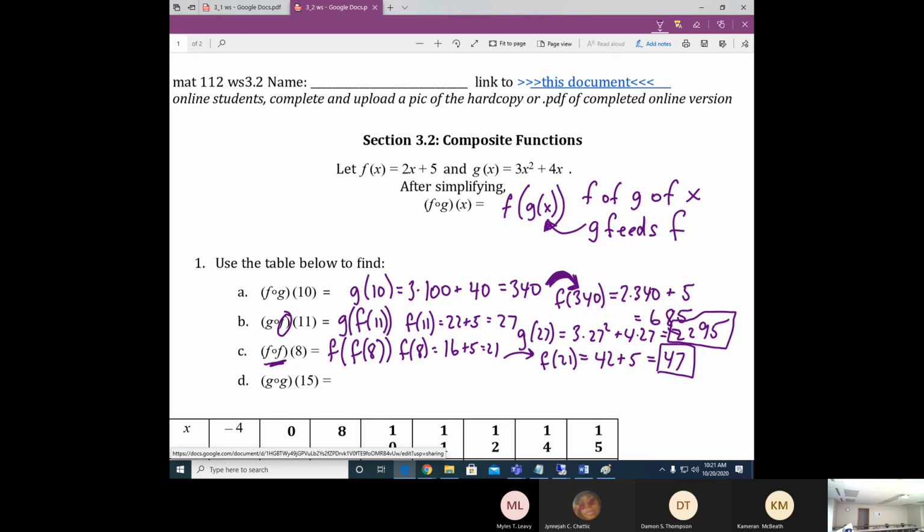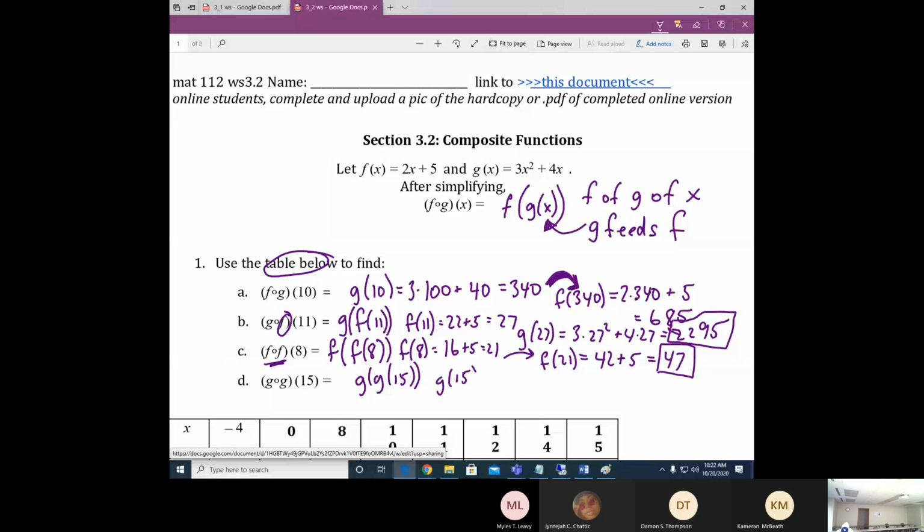Now the composition gets interesting. Oh, wait a minute. I was doing the wrong one. I've actually made it a harder problem. We'll do the harder problem now that I started. I wasn't paying attention. Table below. We'll come back and do it from the table below. I'm having too much fun with it. So g of g of 5 would be g of 15. That's why I'm thinking, wait a minute, they give you hard numbers here. Well, g of 15. Yeah, I'm good with this last one.